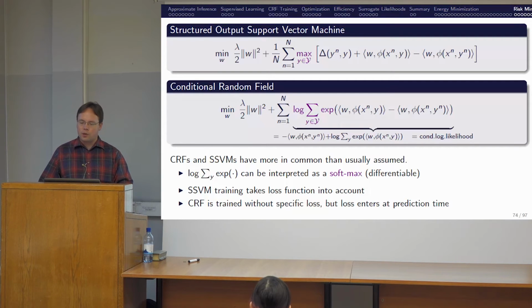Well, in the following we will look at this one, the structured support vector machine, but keep in mind that the difference between support vector machines and conditional random fields is really not a big one. Sometimes people argue that one is the right one and the other is wrong, or vice versa. They are very, very similar. You can interpret one of them as a hard maximum over all configurations and the other as a soft max over all configurations. So it's not a big deal.